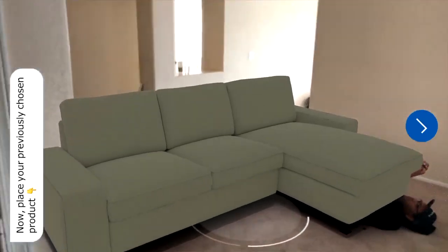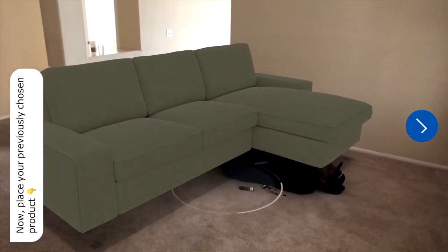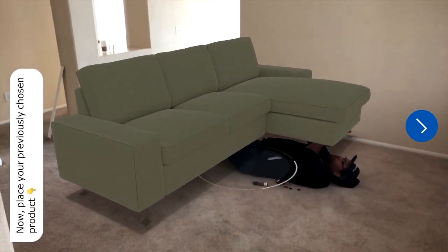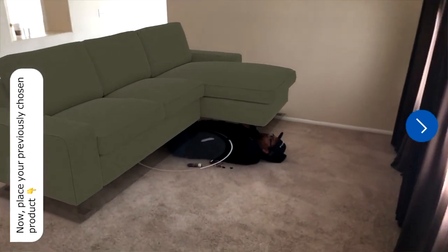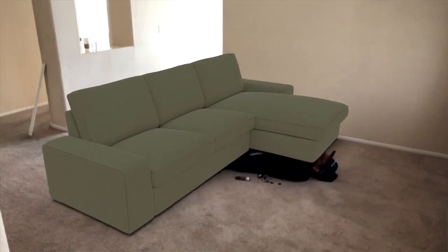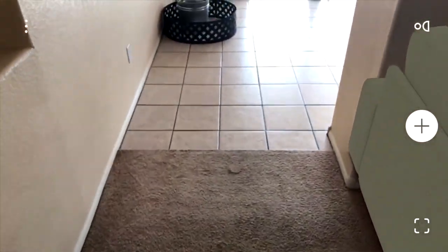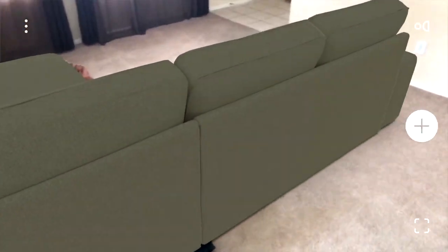So you guys, this app is so cool. It's the IKEA Place, where you can actually take furniture and place it in your space. Isn't that cool? I actually got to see what the furniture would look like in the place. We didn't get this exact furniture, but it was just kind of a dupe of what it would actually look like. We've decided this is the direction we'd like the conversation to face, towards the window versus on the wall facing the door or opposite wall. It just made sense for the traffic to flow a little bit easier instead of in front of the TV.